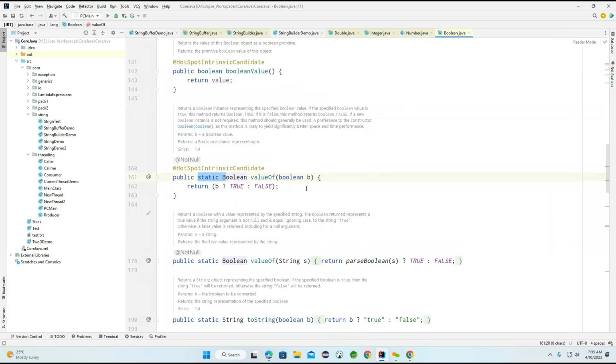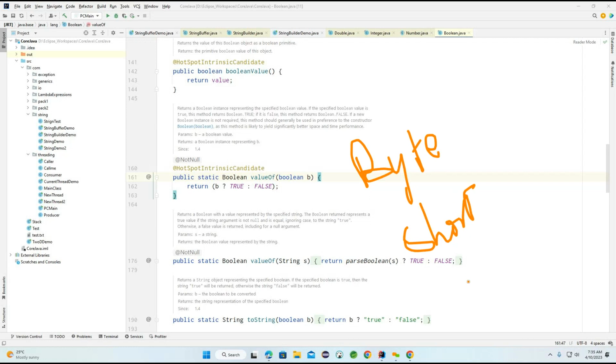And finally, we discussed Boolean. Boolean is one of the wrapper classes. So the differences between wrapper classes and primitive types we discussed in the last session. The same thing is now applicable to the remaining classes. What are the remaining classes we have? One of the important classes is Byte, and the second one is the Short class, and Integer and Long class. So we'll observe what exactly these classes are going to do.